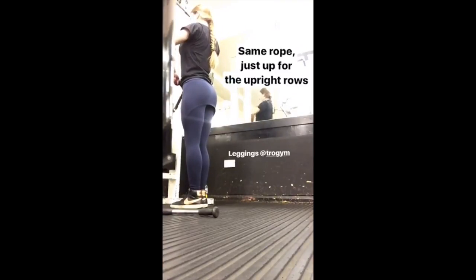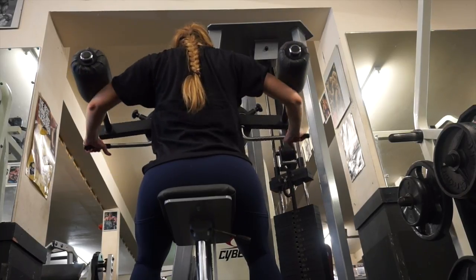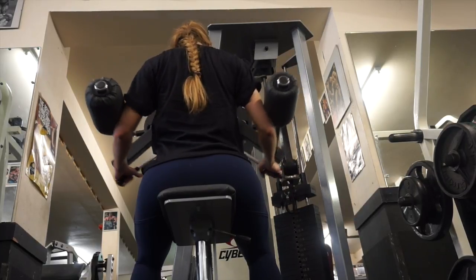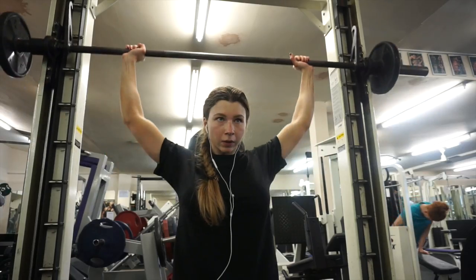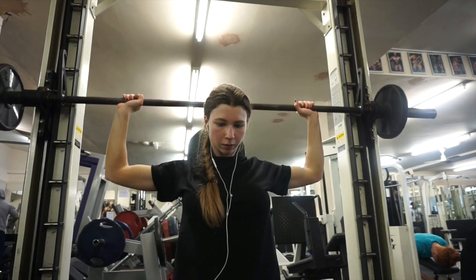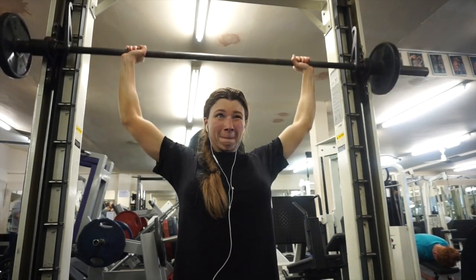I moved on to this weird machine thing, which I don't really know how you call it, but again, keeping the weight very low and going for as many reps as I can, because it's not about the weight, it's about the pain and the tension. Then I moved to the Smith machine, as you can see, 5 kg on each side, and just going again. At this point, my face is like swollen and gross.